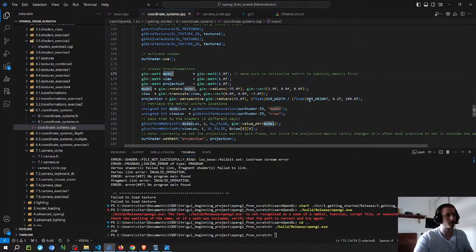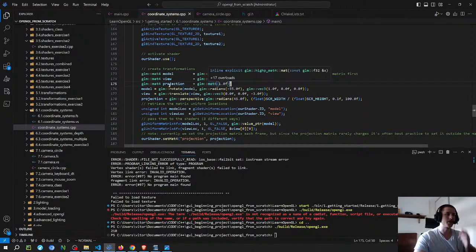The model is the matrix that contains the local coordinates that represent the camera, I think. No, actually the view is that. The model is the matrix that represents the objects from the point of view of the camera, I think. I'm going to have to look into this again, but as far as I can remember, that's what's going on. The model is the objects, then the view is the matrix that represents the coordinates of the camera itself, and the projection is the matrix that represents the field of view of the camera, I think. But I'm not 100% sure though.